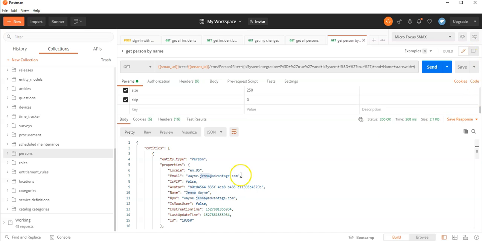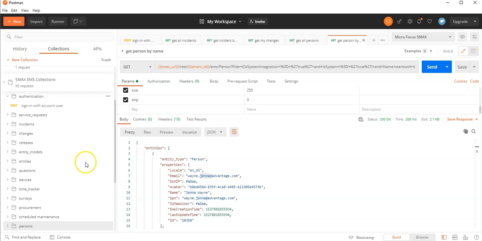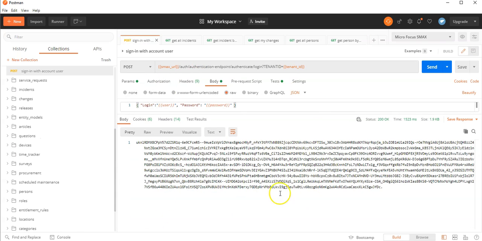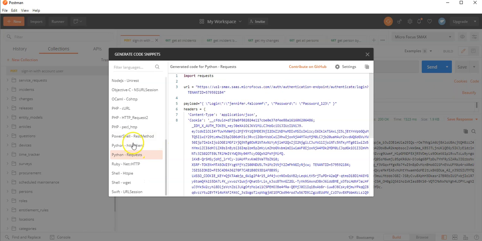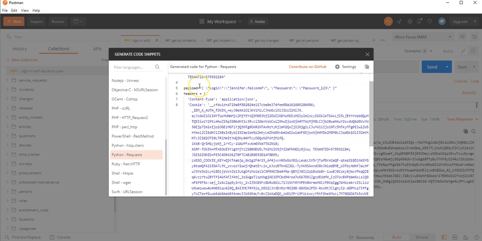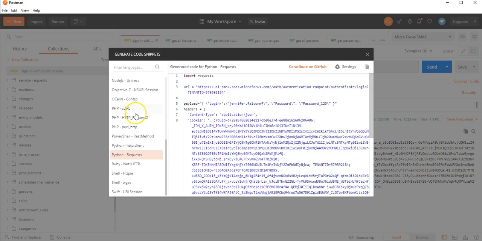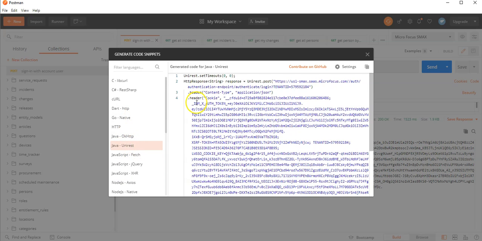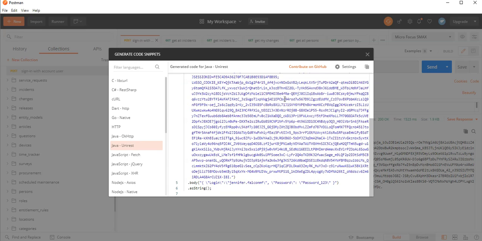Additionally, and this is really cool in Postman, if you would like to now put this REST request into your code, you can click on the code label of Postman, and you see the different programming language templates which are available. I work in Python, so I will use the Python requests component. If you are working in Java, you can switch to Java and see what code you have to use and how it needs to be prepared in order to fire a request.